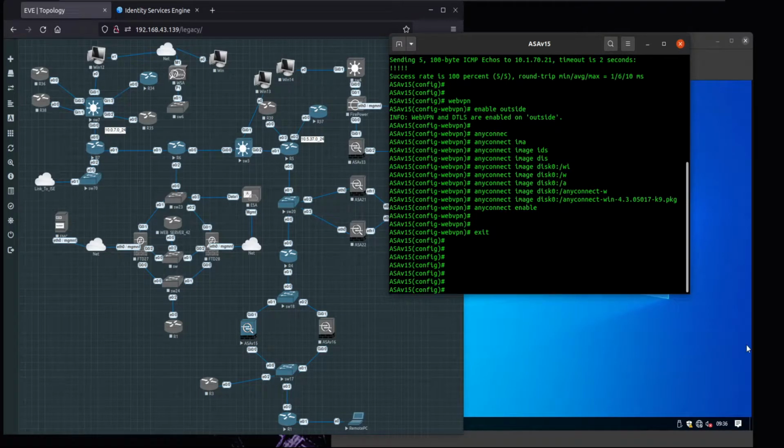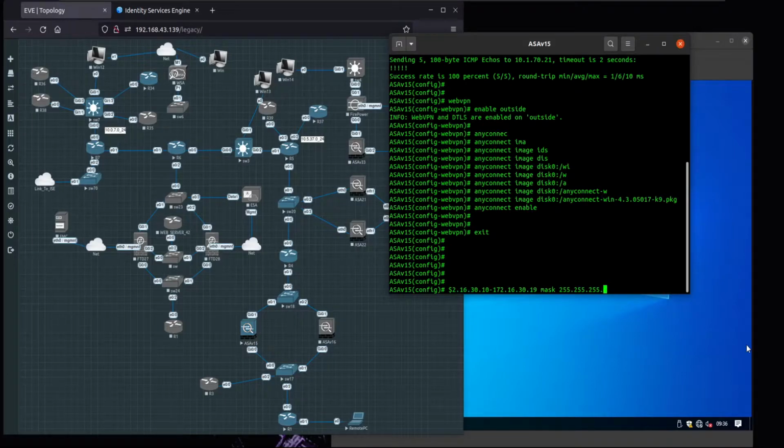So we're going to create two VPN pools to be assigned to these different types of users. IP local pool, and it's going to be AD remote access pool, and the range is going to be from 172.16.30.10 to 172.16.30.19.